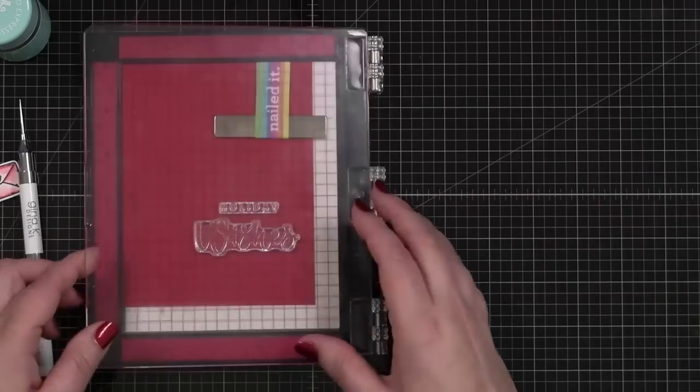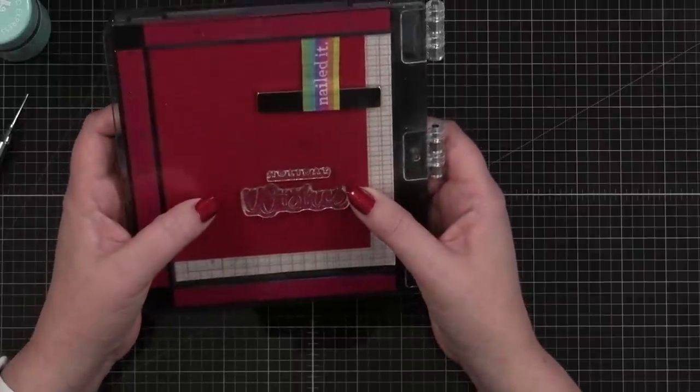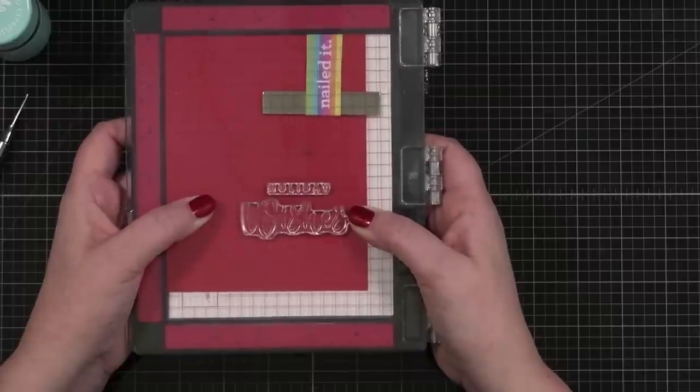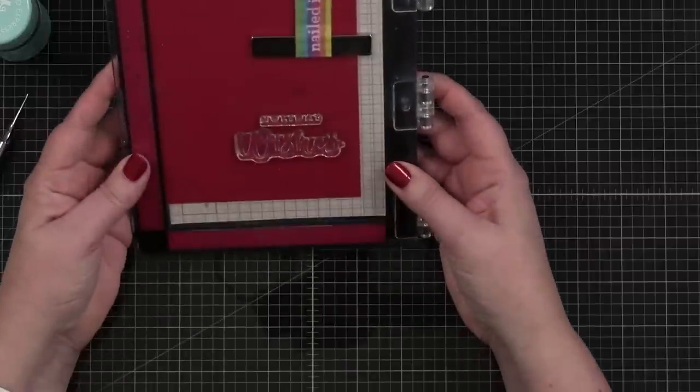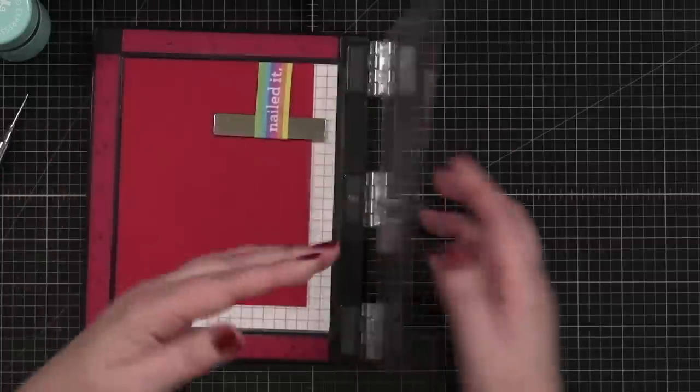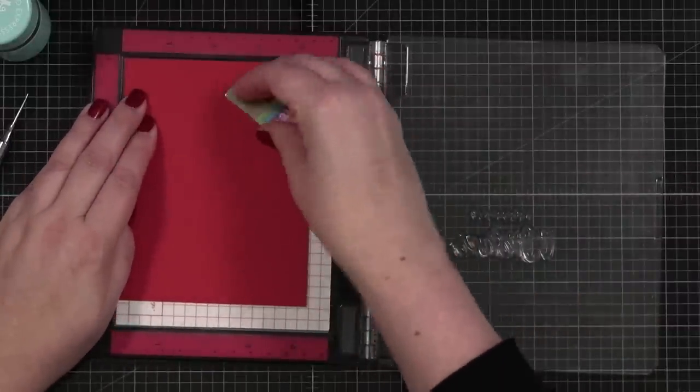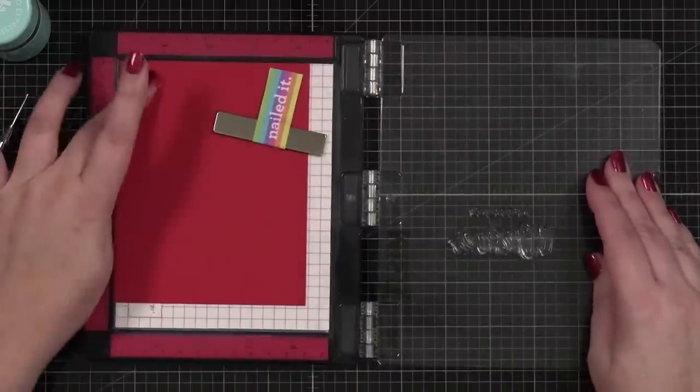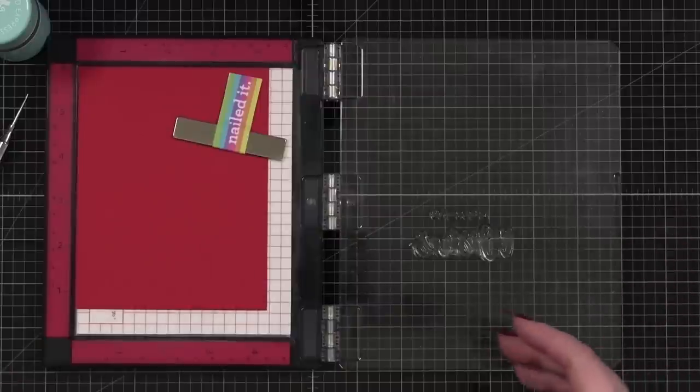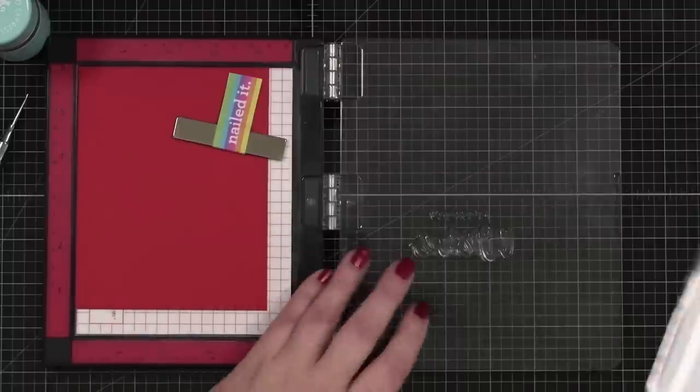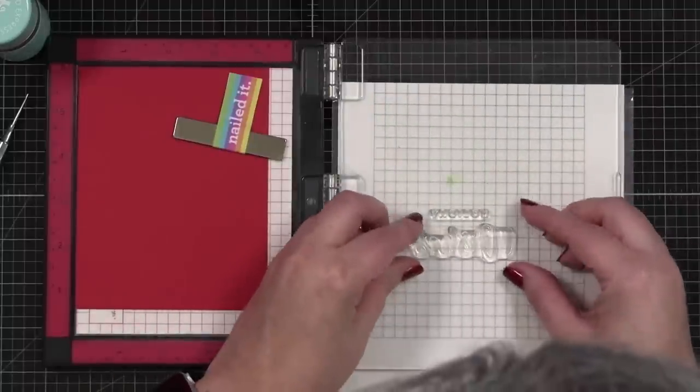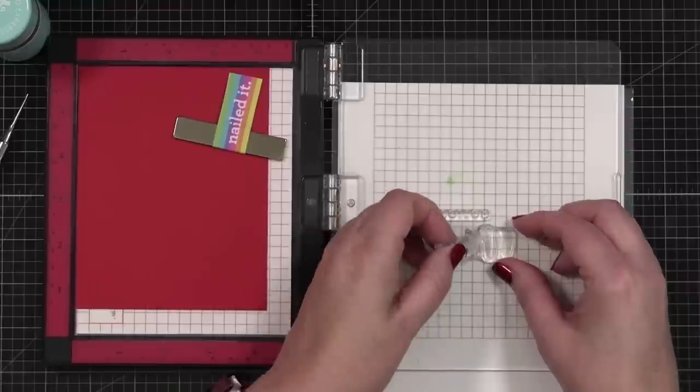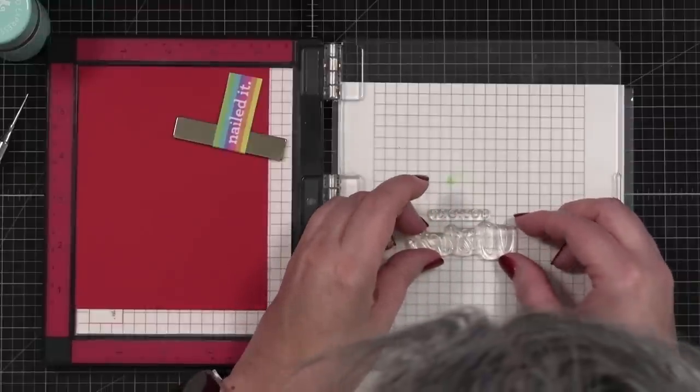And actually I might stamp the holiday first and then try to line up the wishes. That is really straight, actually. And you know what? Even if it's a little crooked, I can trim it so that it's straight. And that spacing, that's not bad. Oh, here's another thing you can do. You can go like, well, handling this too much. I can, let me take a piece of white cardstock here. What I can do is I can actually pick up wishes.